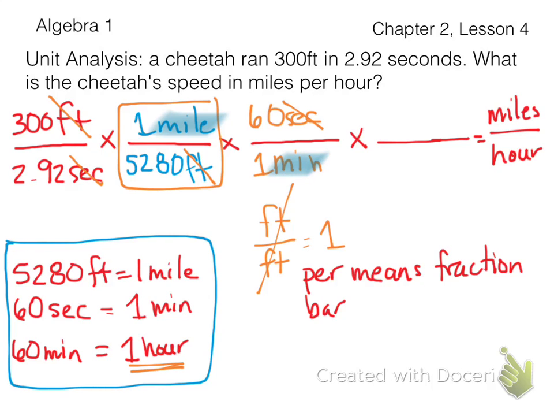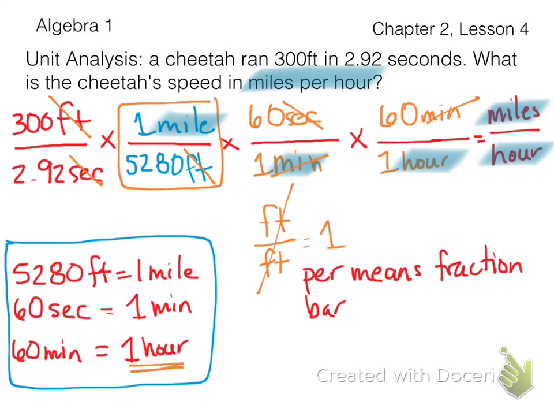per minute. But I don't want miles per minute, I want miles per hour, because that's what they're asking us for, miles per hour. So now I need to convert minutes into hours. Well, since I've got a minute on the bottom and I need to cancel out, I need to put a minute on the top. It's actually not 1 minute because I need to get to hours. So it's 60 minutes is equal to 1 hour. All right, now that I've got minutes on the bottom and the top, they cancel out, and I'm now officially at miles per hour, right?